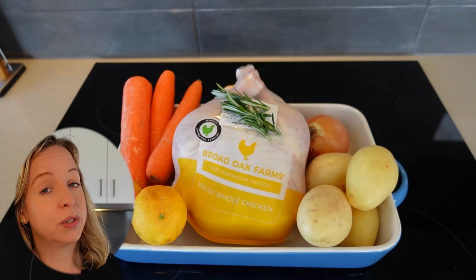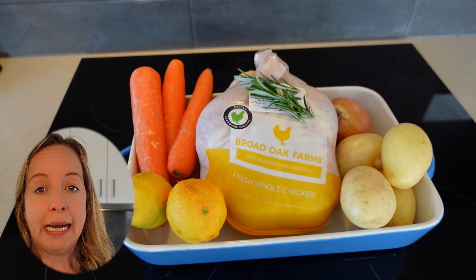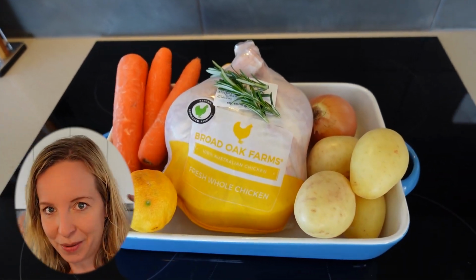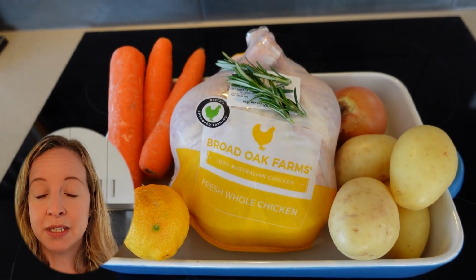You can follow along with me and we're gonna see just how many meals we can get out of the one chicken. I have 3 recipes that I'm gonna start with. So first of all, we're gonna do a roast chicken with vegetables and some kind of gravy. I'm pretty sure I've got a gravy mix in one of my cupboards here behind me. So that's the first thing we're gonna do.